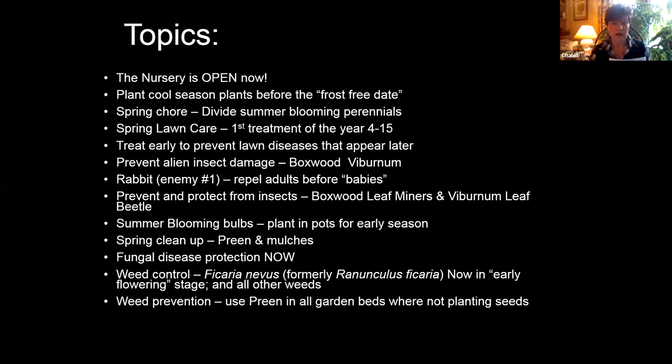And again, now is the time to plant summer blooming bulbs in pots to get an early start on the season. Spring cleanup: you always clean up the garden and then apply Preen and mulches everywhere to prevent the weeds from coming back.